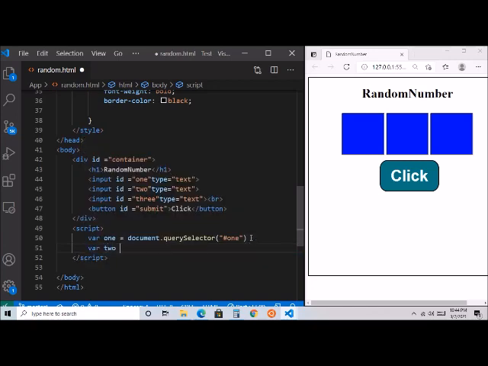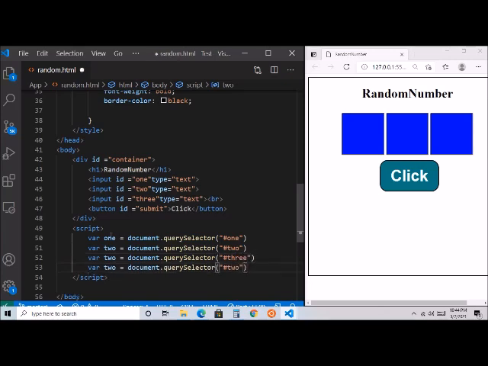Variable 2 equal to, and we're going to copy paste here, and instead of 1 we're going to say 2. Why 2? Because we added the ID, and the hashtag because of the ID. So that's a2. We're going to copy one more, and here we're going to say 3.